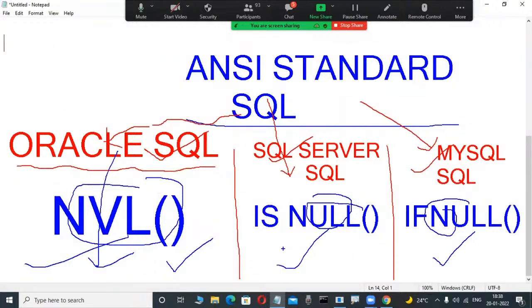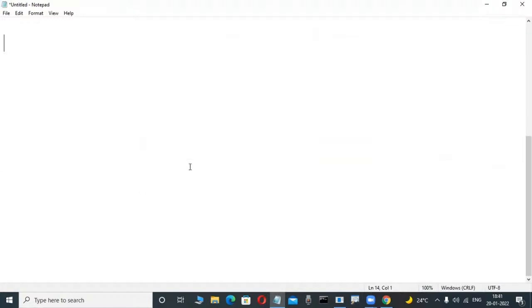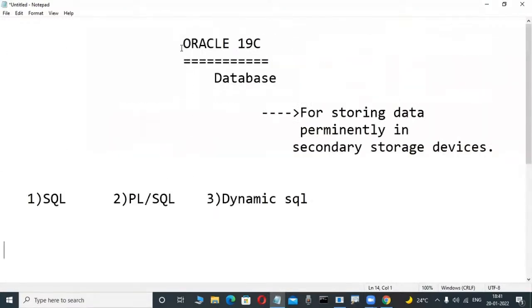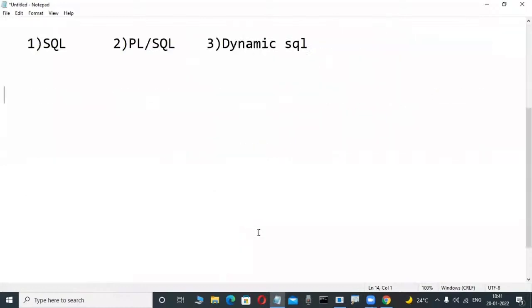That's why, always, what we are learning: SQL is an ANSI standard language. From that SQL language, Oracle Corporation created their own SQL language, called Oracle SQL.